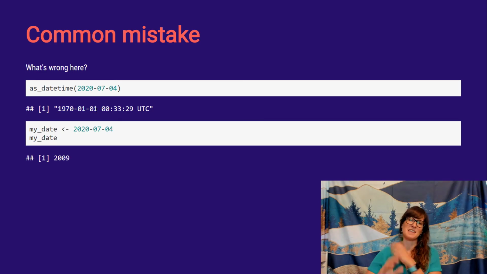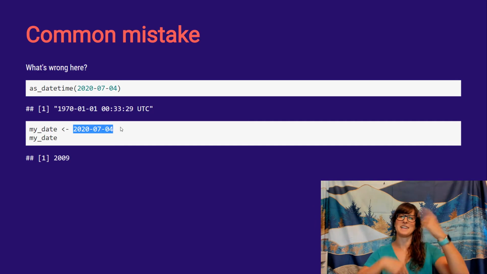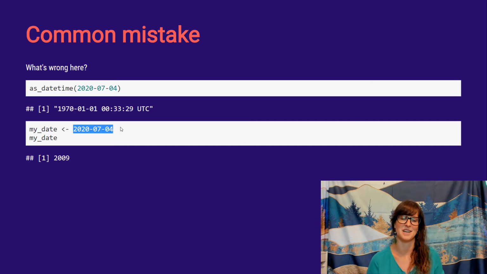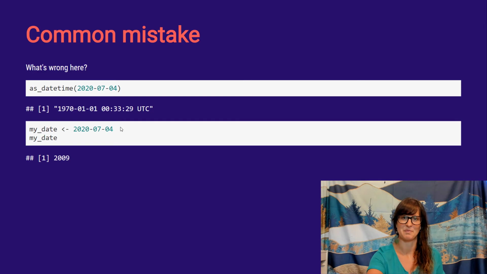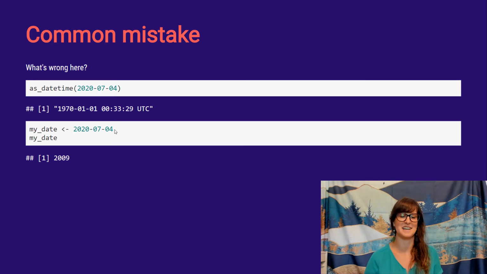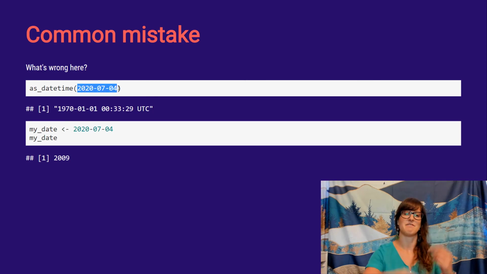Well, let's think about making that date object before we convert it to a DateTime. So if I make my date 2020-07-04, let's rewind to like 3 minutes ago before you knew about DateTime objects. What does this look like to you? This should look like 2020 minus 7 minus 4. And indeed, R is still able to do subtraction, and it says, well, I can do that math. 2020 minus 11, that's 2009. It's a number. So then it took that number, and it fed that number right here. It did this math, and then fed that math into the as_DateTime function.